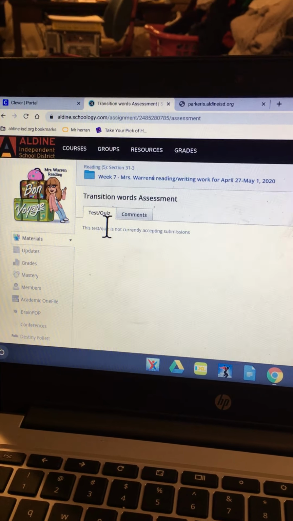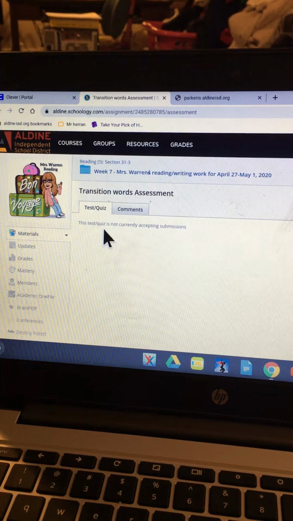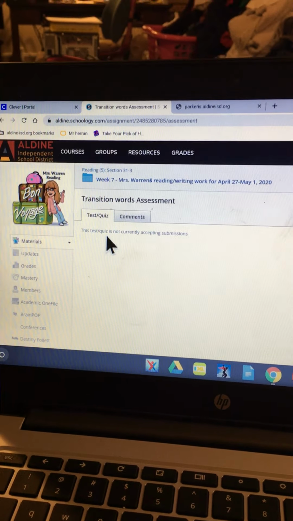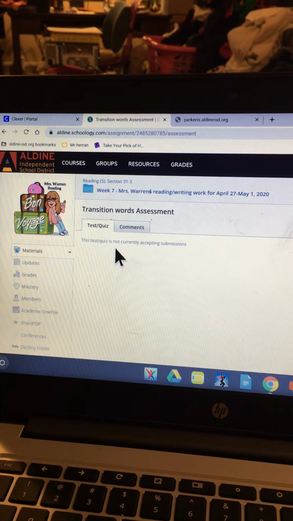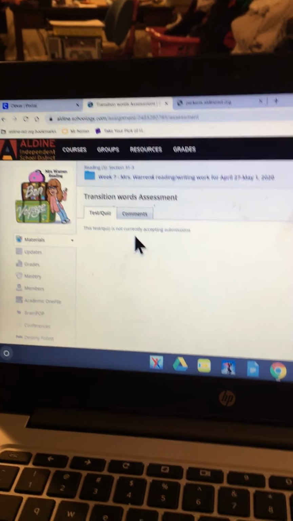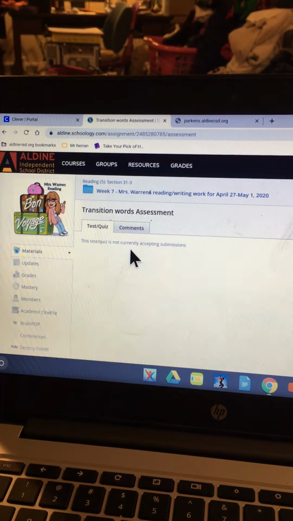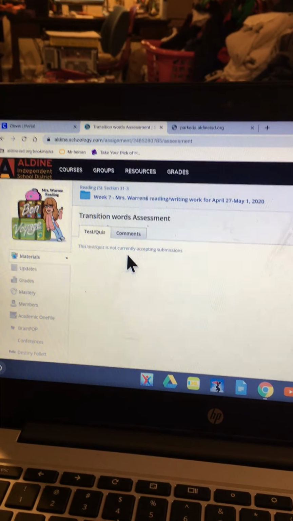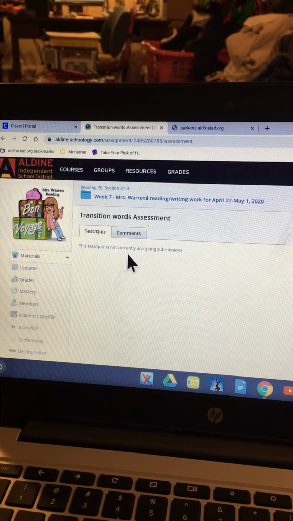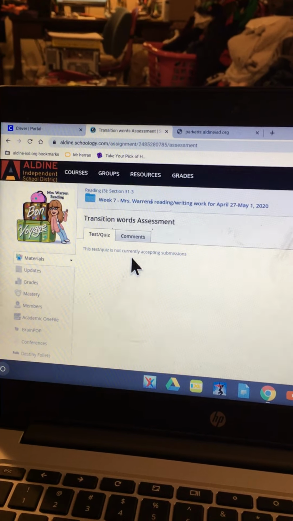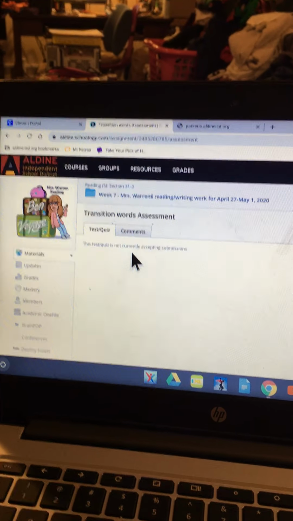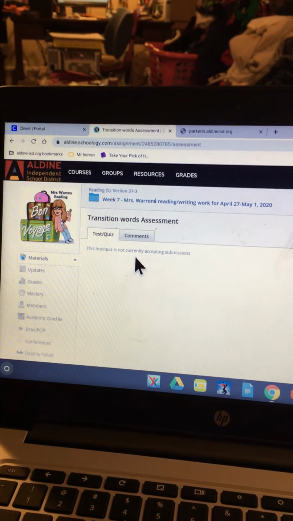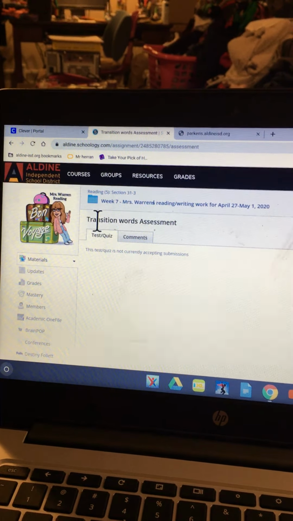That does not mean that it is a test or quiz. It's more of just an assignment. It says it is not currently accepting any submissions. That means I need to go back in and say that it can accept submissions. The reason it says that right now is because I didn't want you guys to start working on this until Monday, and right now it's Sunday afternoon when I'm making this video. So no worries. When you go there anytime this week, it'll let you take the assessment.